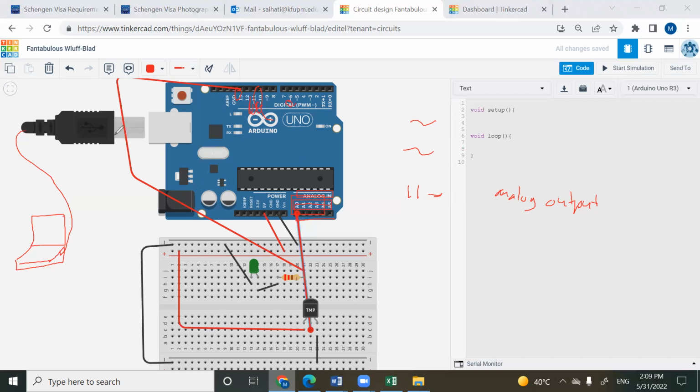Also, if I'm using this USB, I am powering the Arduino too. So we write our code here, upload it to the microcontroller, and then there is no need for this cable. For now, I would like to read the value from here and display it to the serial monitor through the USB.